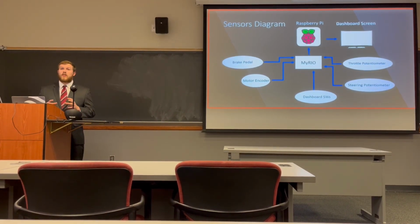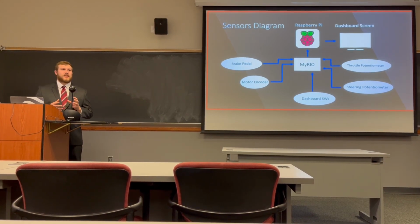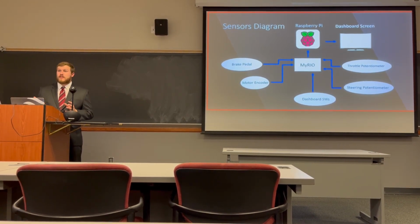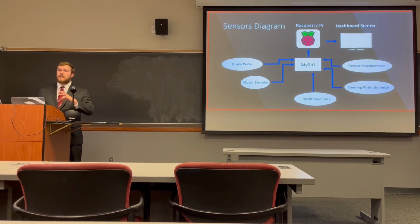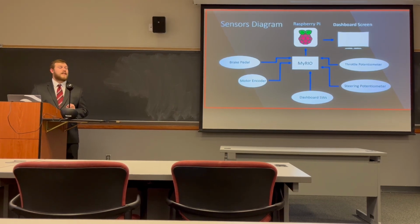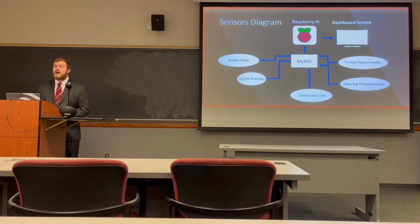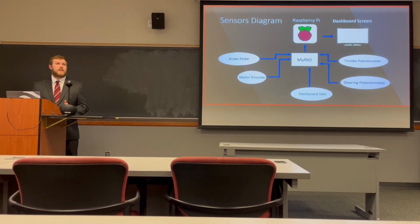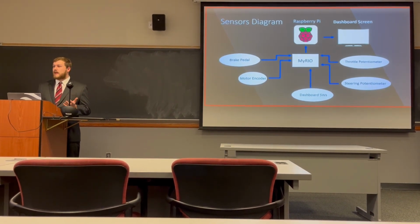We used motor encoders on the engine of the motors in order to calculate our gearbox speed. Since we don't have any other sensors on any of the wheels, we were able to calculate the motor rotation from the motor encoders and output it onto the screen and calculate what a theoretical speed is. We also have a sensor integrated into the brake pedal, so that way we can tell whether the brake is being actuated. This is another safety measure, so that way we don't have both the brake and the throttle being run at the same time, leading to deterioration of the drivetrain.